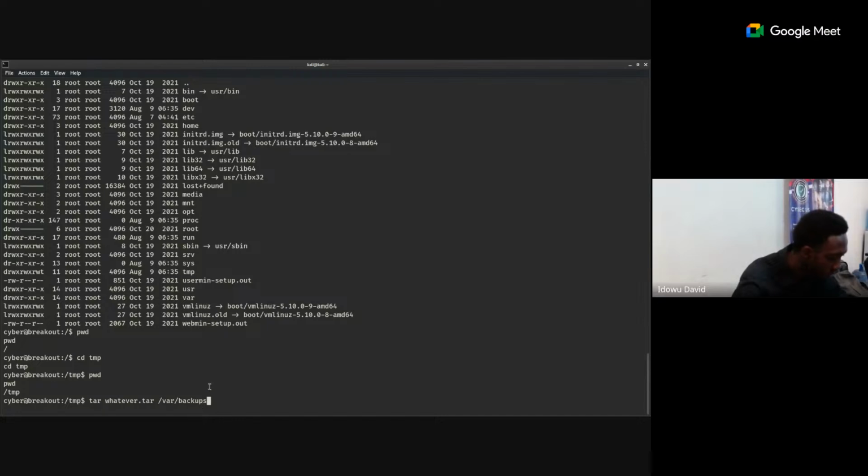What this is supposed to do is move everything that is in the backups directory and make it into a tar archive for me in this TMP folder. Does it make sense? Move everything that is here, make it a tar archive, name it whatever.tar.